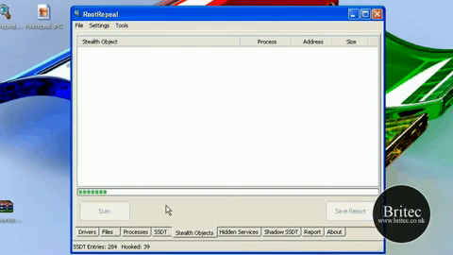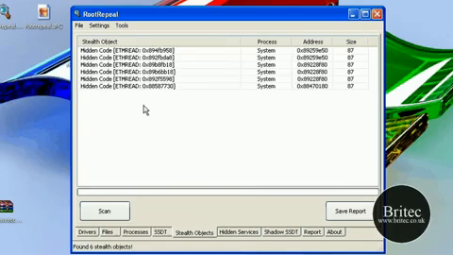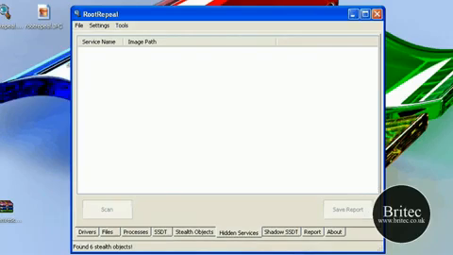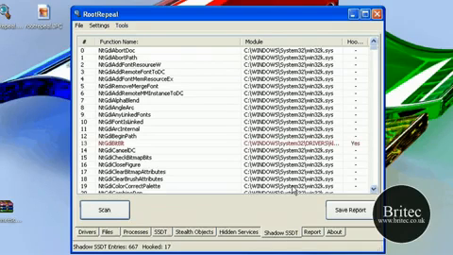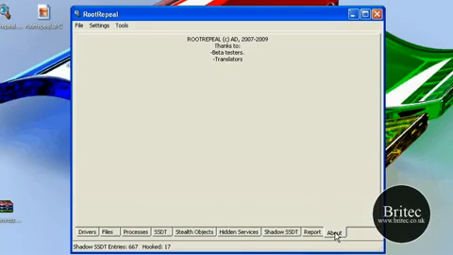Okay, so this is the RootRepel. When you've seen one, you've seen them all. They're pretty much all the same. When you see this sort of code here, these are old deleted registry files that are deep embedded into the drive, so I wouldn't worry too much about those. Sometimes when you format a drive, it can find old data that's no use, nothing to worry about. Okay, that's the RootRepel.